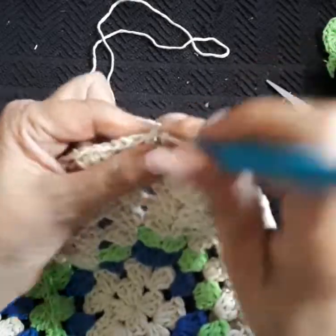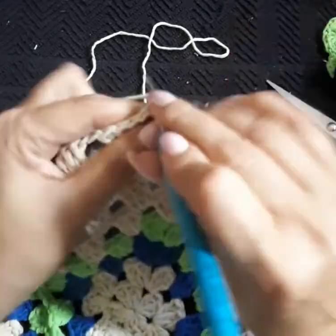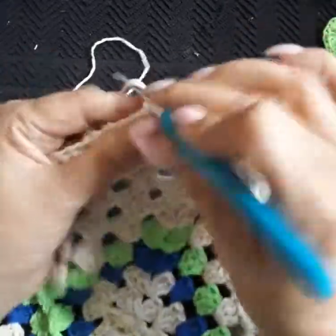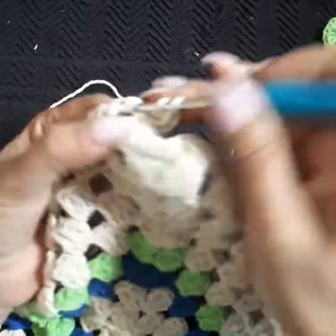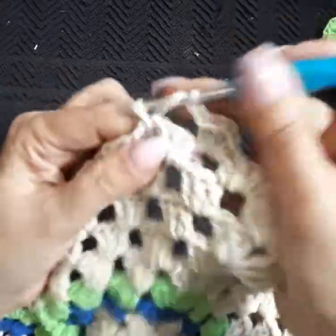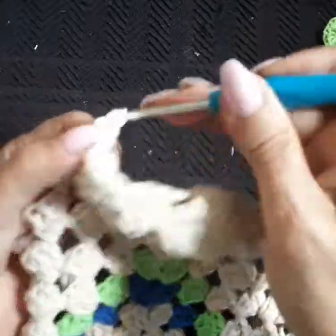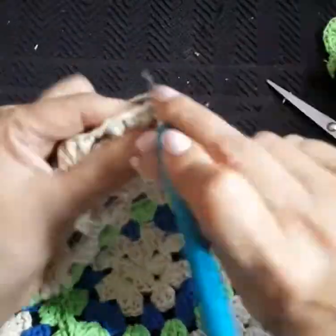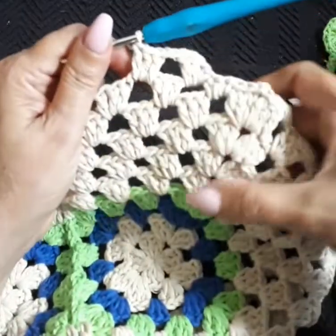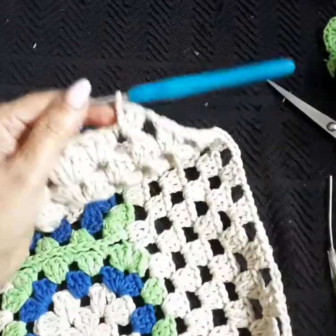I'm going to do the walk again. And I'm coming into a little square here, doing a single 2 chain and create my 3 double crochets. I'm going to do this all the way to the other corner, and I'll come back to you at the other corner so I can show you what we're going to do with the corner, okay? 1, 2, 3, 4, 5, 6, row 6, I'll meet you at the corner.